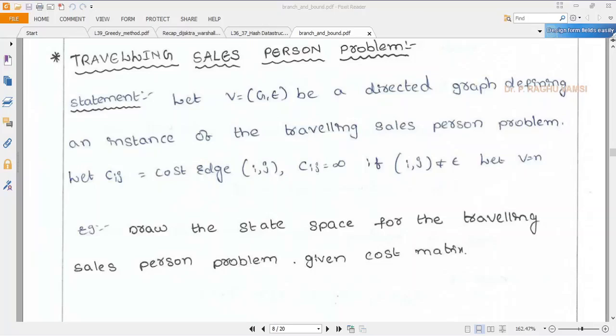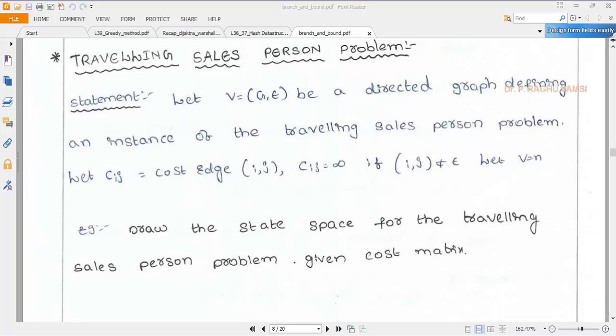We have seen previously that the branch and bound method is just like backtracking only, but here it is used for minimization problems or optimization problems. As part of this, we have seen the knapsack problem, and now we'll see the traveling salesperson problem. Here we are supposed to minimize the distance between the source and destination while visiting the remaining vertices in the graph. Here again it comes under the minimization problem, that is, minimizing the distance between the source and destination. The traveling salesperson problem statement is like this.